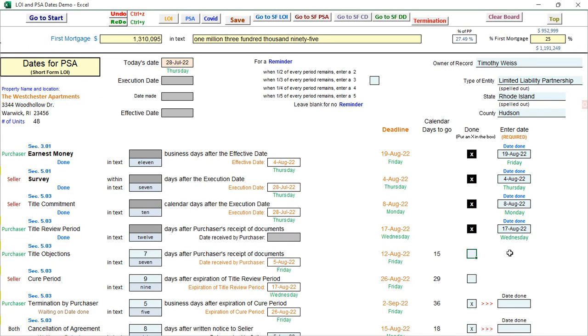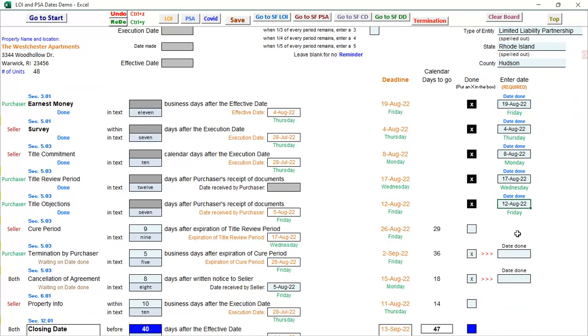Once you get the hang of it, there's no reason why not to finish in about 20, 30 minutes. And you have your 4 legal documents and you have your 3 support documents. So this would be 8/12. And after 8/12, let's say, well, the cure period, that's also done.